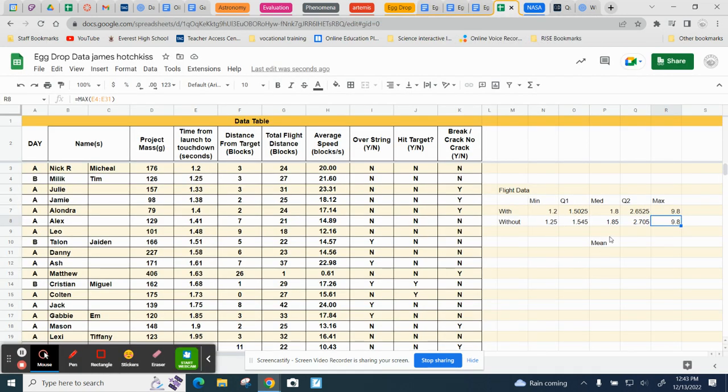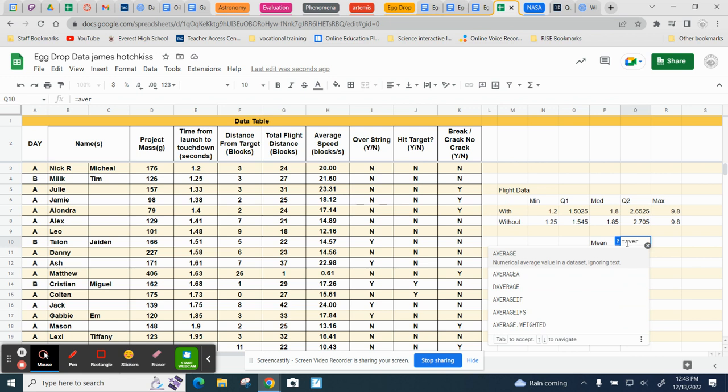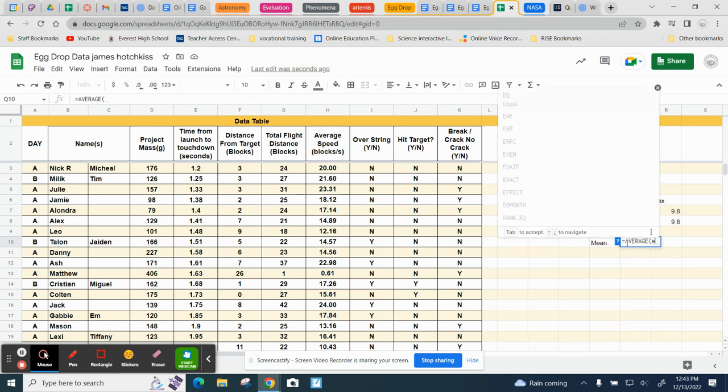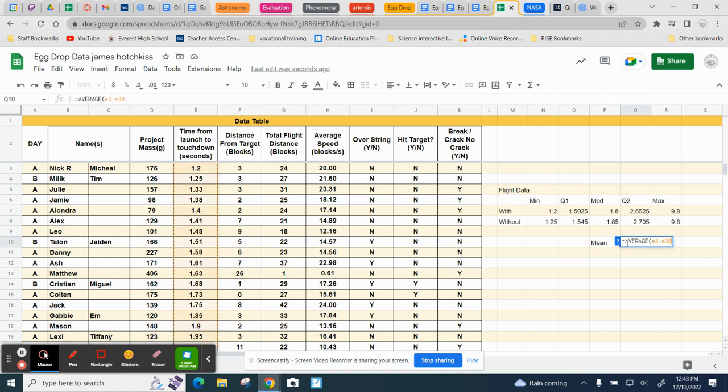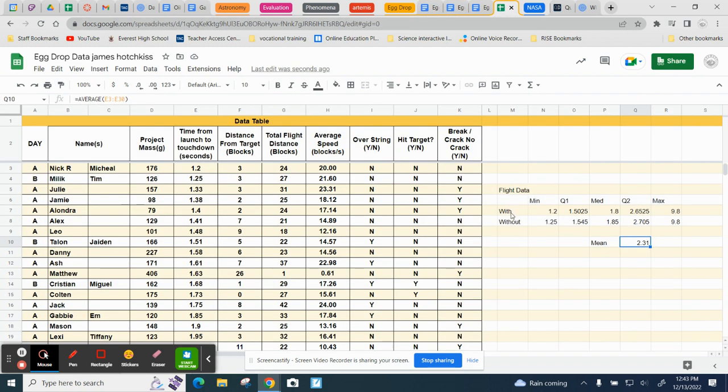So to get the mean, I'm going to hit the equal sign, and I'm looking for the mean. Actually, we have to type in average. For some reason, the computer here is asking for the average, but it's the same as the mean. E3 colon E30, enter, and there's my number. So this number here would then get pasted right here in this spot. Okay, so you will be filling this out based on the top line of this. So these are the numbers that fit in there plus this one. Okay.